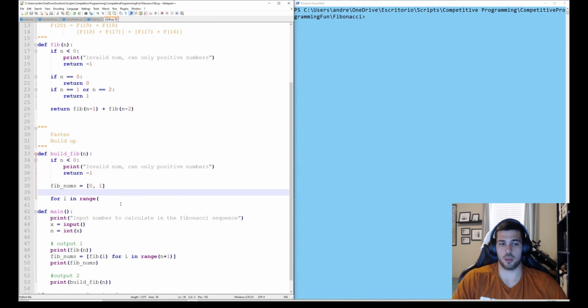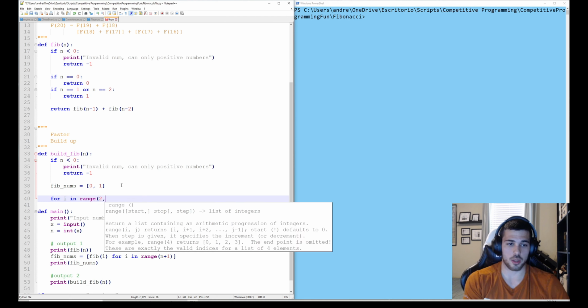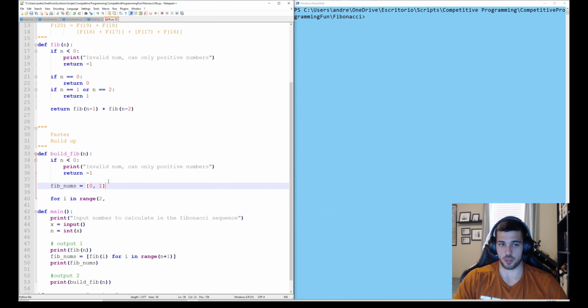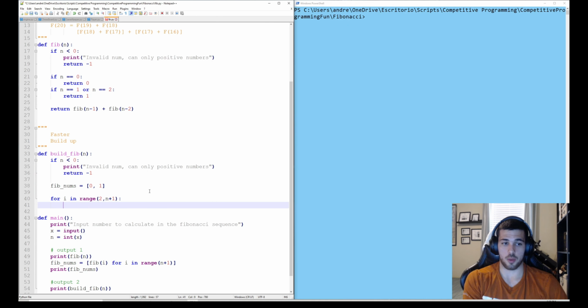Let's say we want to compute the 2nd element, so 0, 1, 2. We would start at the range 1, and we're going to loop from 2, which is going to be the next number that we append, from 2 to n plus 1, because remember range is not inclusive, and we're going to append to our list.